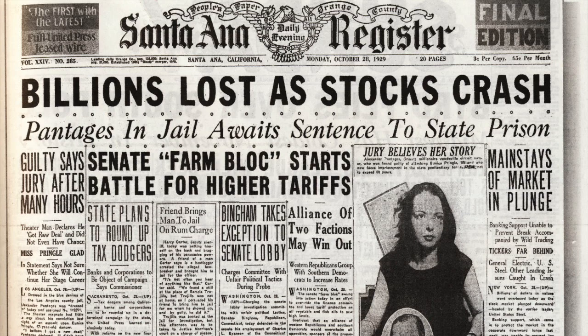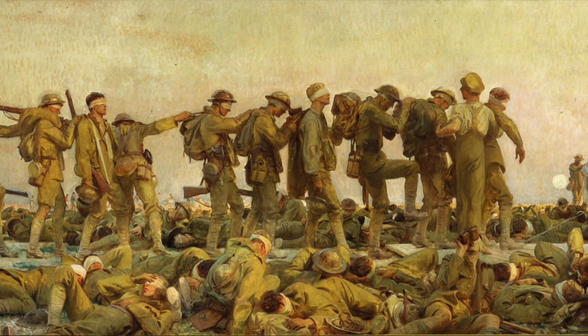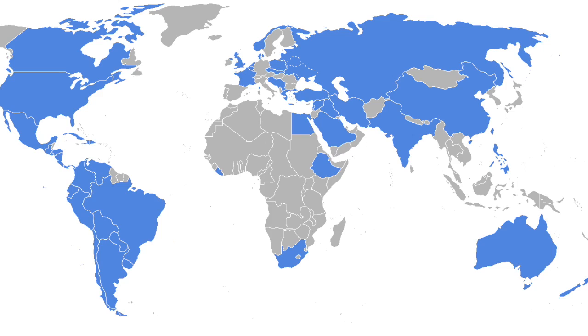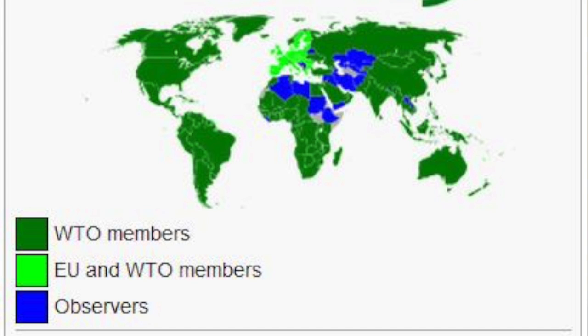The 20th century world experienced the Great Depression and 2 world wars. Many countries put up high tariffs or quotas as barriers to trade. After World War II, leading countries got together to create rules and organizations to promote world trade. In 1947, the General Agreement on Tariff and Trade was signed by 23 countries to promote world trade and to eliminate trade barriers, which led to the creation of the World Trade Organization in 1995. The WTO oversees trade agreements around the world and represents about 97% of world trade.